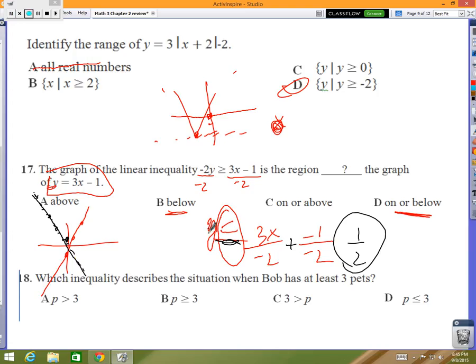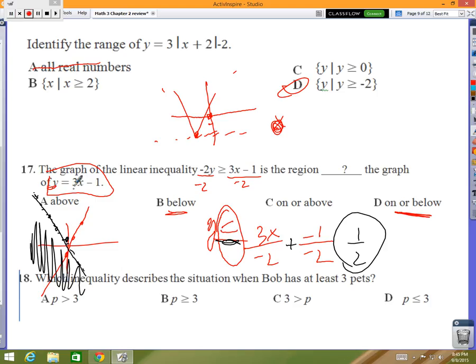Then I'm shading everything less than, so that's below. So it's going to be everything below. But here's what this should say. This is a typo, because these two lines are crossing. So is everything shaded above the red line or below the red line? And the answer is, well, you got some above and you got some below.